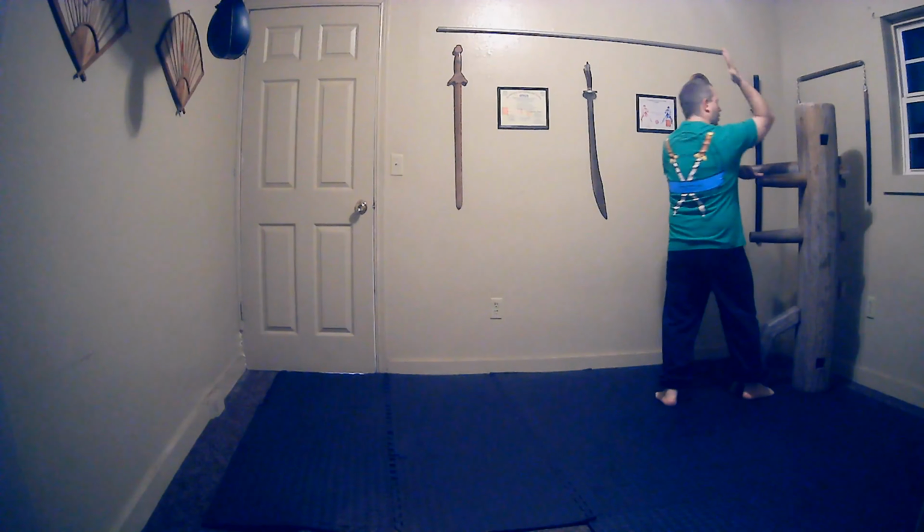So that technique one more time. Just grab, step back and break, bring the hand over, wrap around the waist, and I like to grab the back of the shoulder, bring them, roll them over your hip. They should land in front of you. When they do, drop your knee down on the short floating rib. Make a half fist, also known as a leopard's paw, and hit the throat.